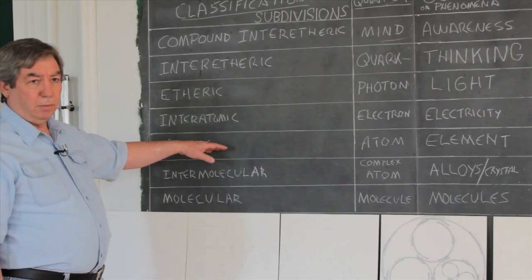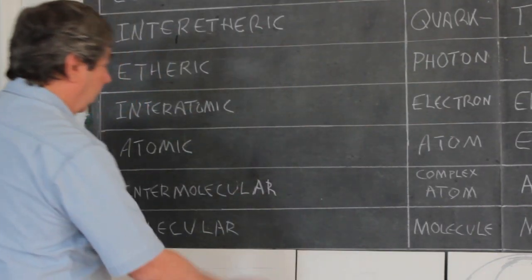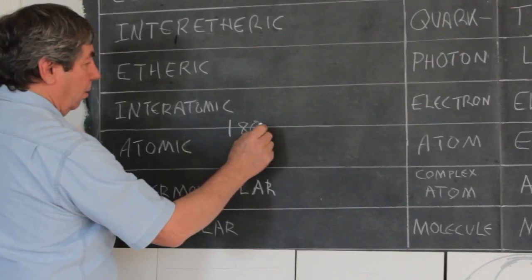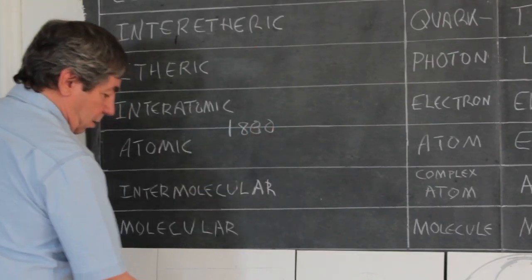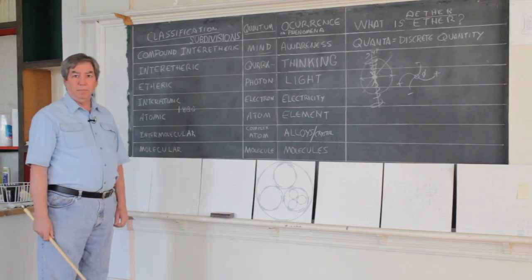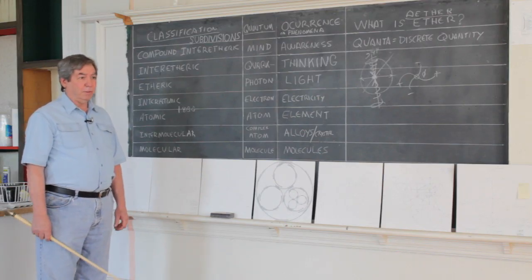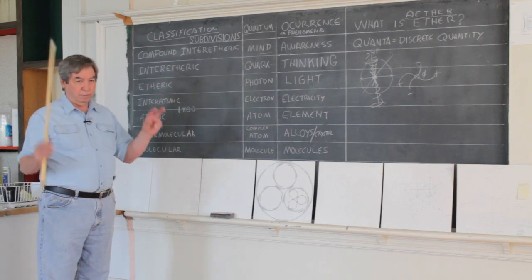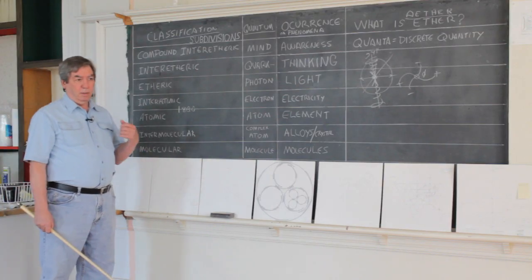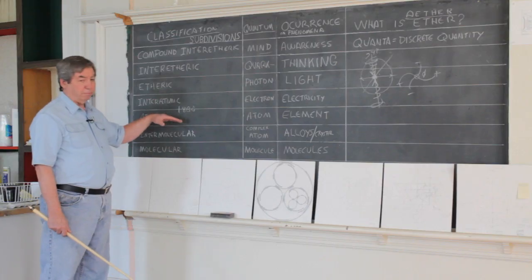When we go to the atomic level or the atom level, we know that these are made out of electrons, protons, neutrons. At this level in the 1880s, the atom was considered to be indivisible. There were no subatomic particles acknowledged in the 1880s. That first came about officially in 1893 when Rutherford designated the electron. So the electron in 1893 was the first subatomic or quantum particle identified by conventional science.